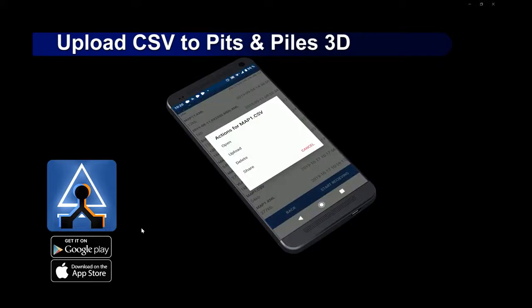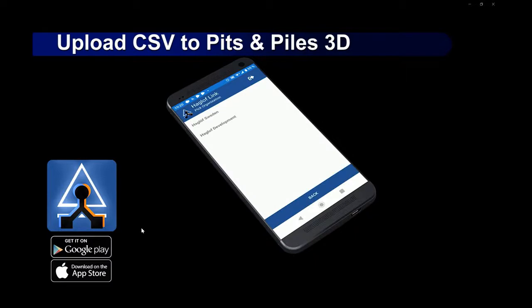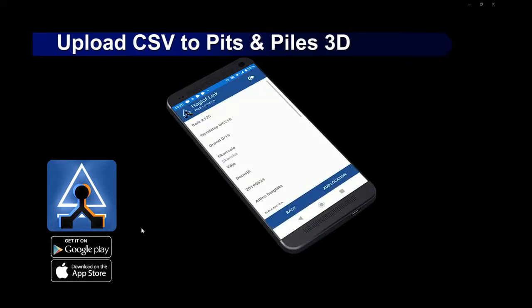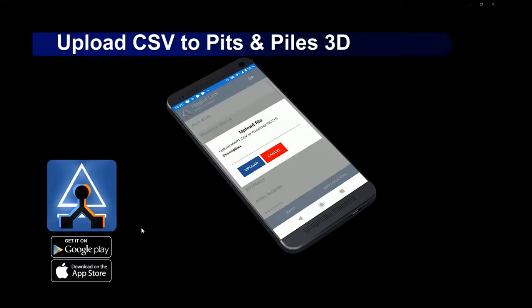And I can mention now also that our next webinar will be about this system with map target and the method to measure irregular objects and to show our cloud-based solution pits and piles. So if you're interested in that, it will be a good webinar to join.